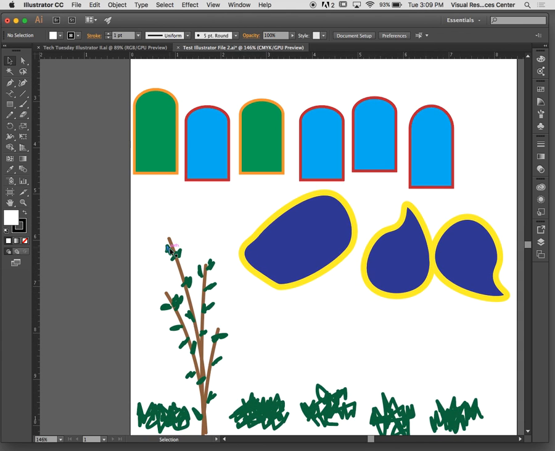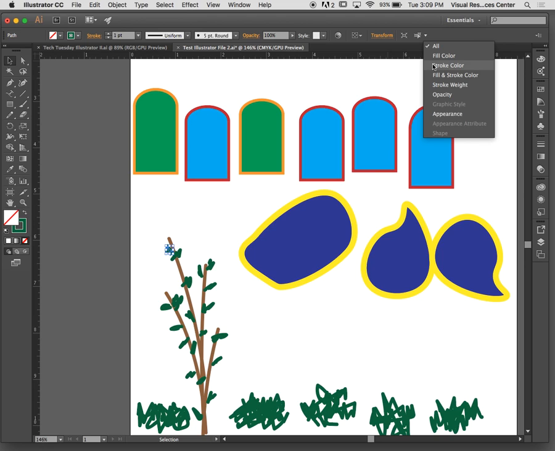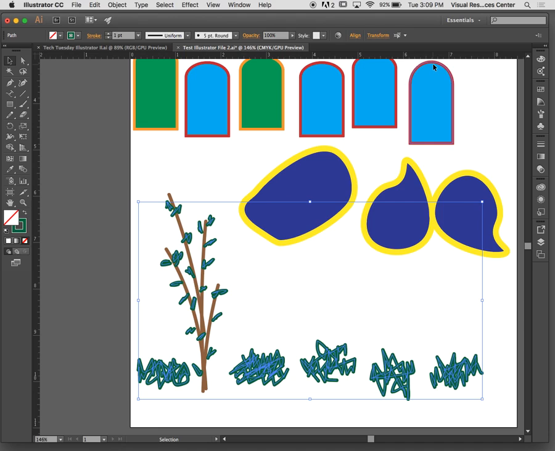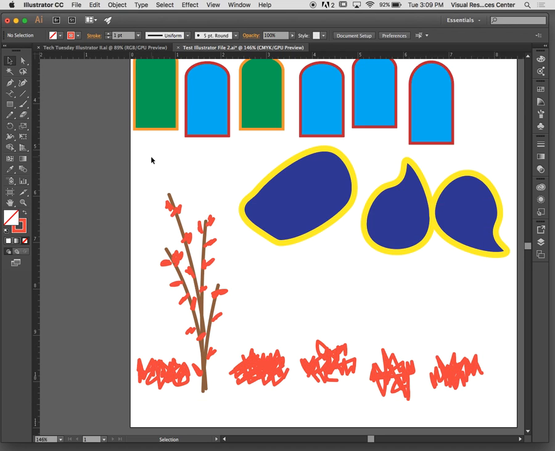If you did want to do something like color, if I want to select all of the leaves and all of the bushes, I can click on one of the green, these are leaves, scribbly leaves, and then the stroke color. And if I click on that, you can see it selects all of the green that is that same weight on the screen. So that is, of course, useful if you want to change the color. We talked a little bit last week about your control over the color. So that's something that you can do to do a quick change.